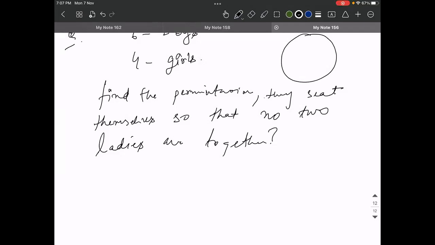See, I've been given a chair, a table, so I have to make use of it. Find out. See, this is a kind of similar problem, right? We have done it in linear order. Linear table we have done. And now you do it on a round table.